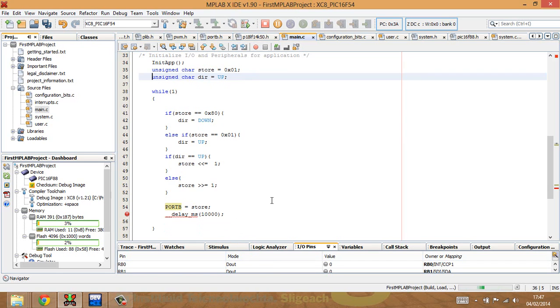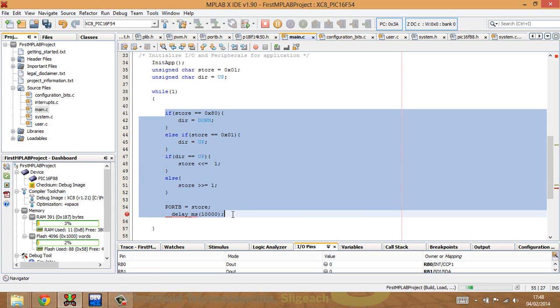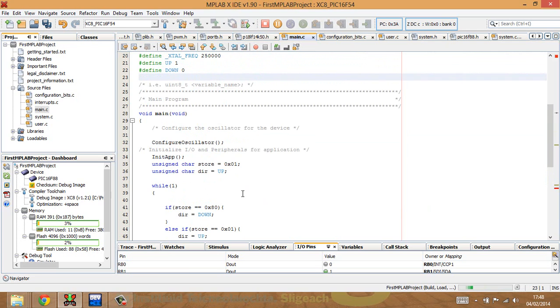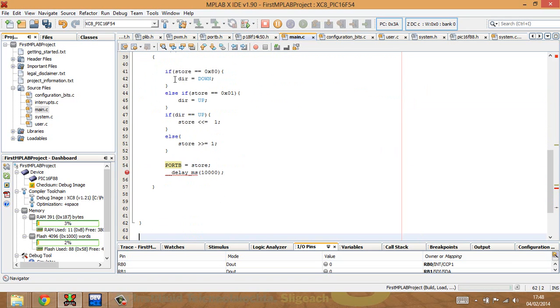So what I also said that I wanted to do was I wanted to show putting this into a function. So basically taking the information that's here and putting this into a function and then only calling the function from inside while. So that's the next thing that I'm going to show here, and I'm going to do that here by making a function called chase. This function doesn't return anything, and we don't need to send it anything either. So it's just going to be void chase and nothing there, and we can indeed even say void there if you like. Okay. Now, then we can write that function. We'll write the full implementation of it.